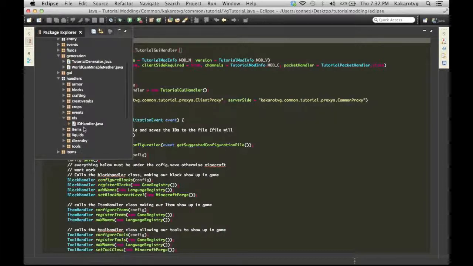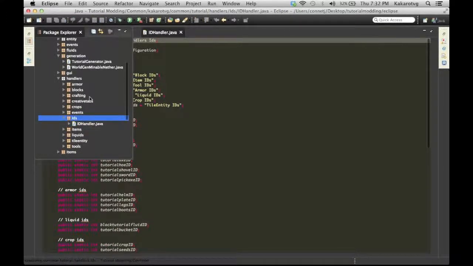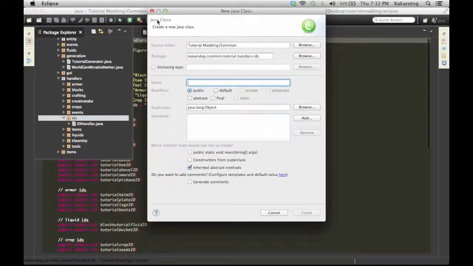Now we need to do some editing with the ID class, just so this is more organized. So create new class, Block IDs.